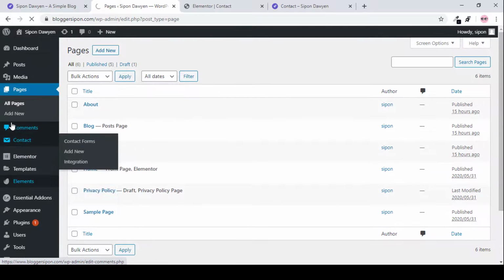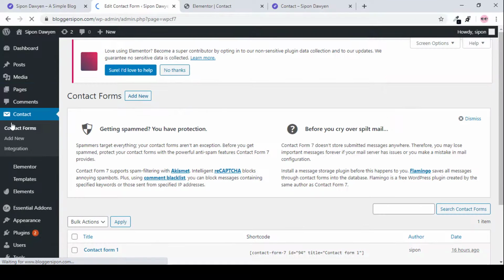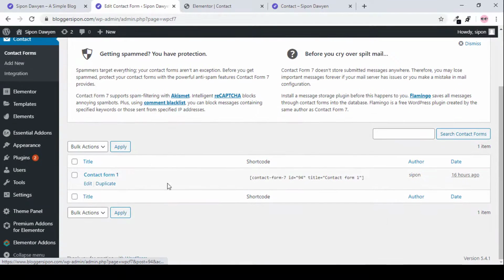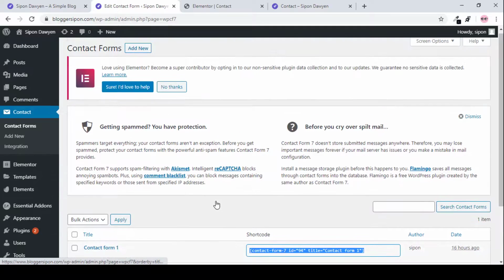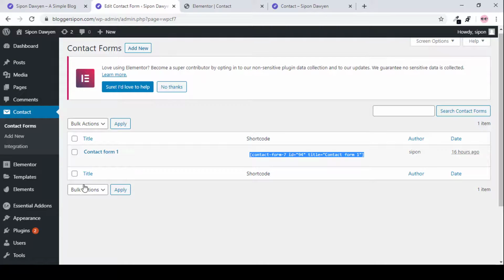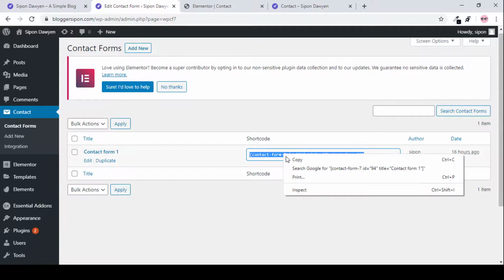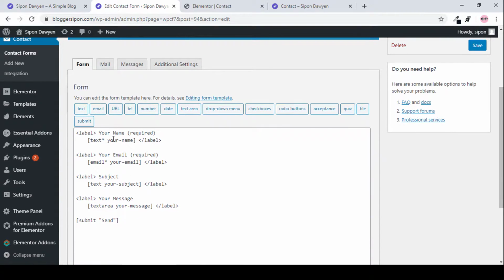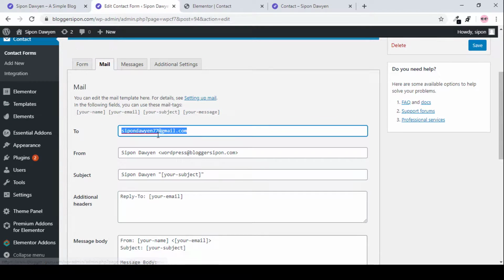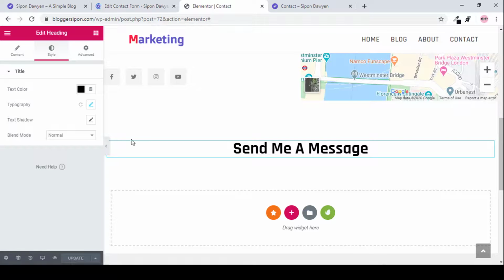Now click the contact. Copy the short code. Click Edit. You can also change the email, so that when someone messages you, you will receive it in your email.